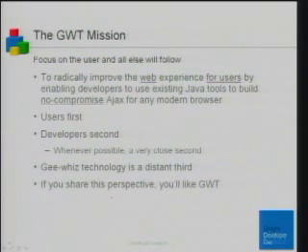Things like just gee-whiz technology, just doing fancy, spinny, sexy-looking things just because is not really something that we're particularly focused on. So if you look at the GWT widget set, out of the box, it's actually kind of bland looking. We assume that that's not what's really most important. You'll style things in the way that's best for your users. So we focus our energy on making the applications really fast and really small and so on. If you share this perspective, GWT is something you might want to check out.